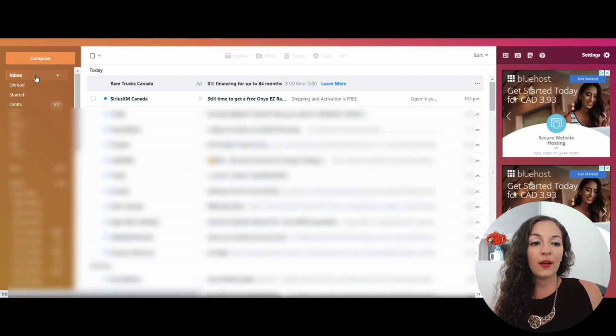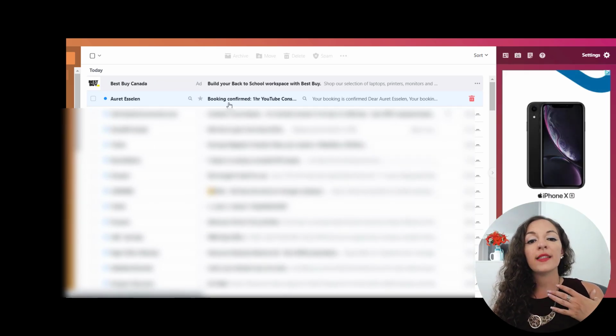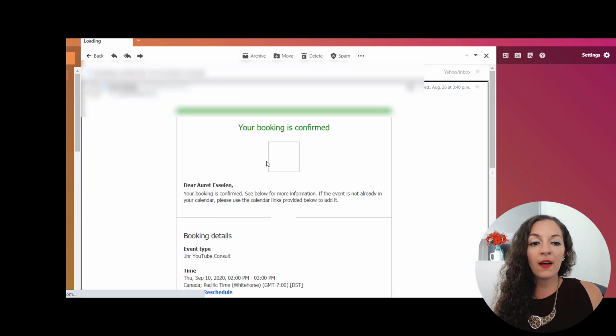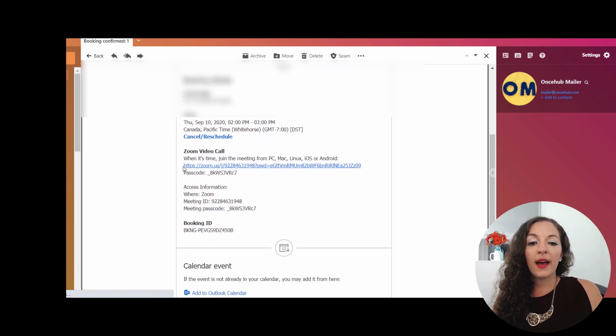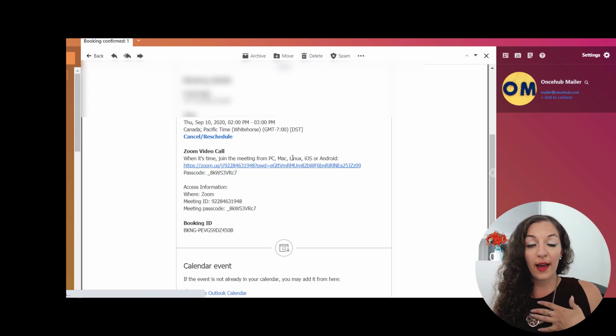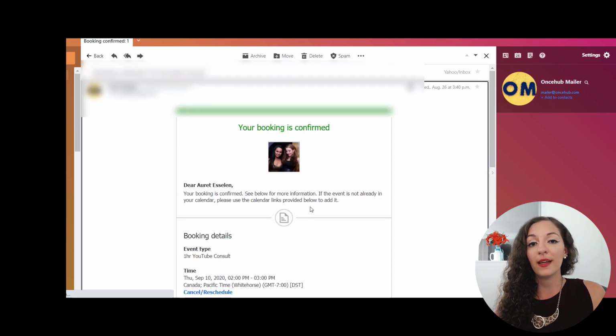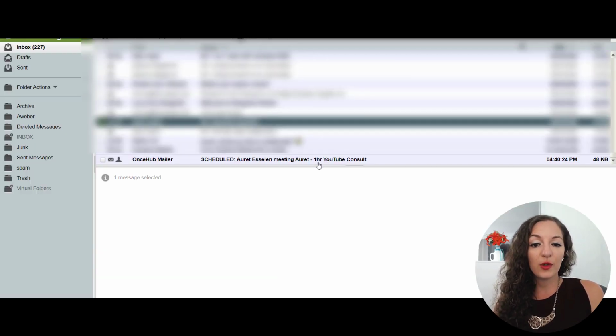So I'll show you here on this end. You'll see I got an email, I'm the client, saying booking is confirmed, and when I click on that, automatically it has the link. It generates a new meeting link, a new Zoom link every time someone books. So the link is right there in the email, so that when it comes time to the booking, I'm just, as me as the client, just clicking on that, and I have the meeting passcode, everything ready already in here. And on my end, I'll show you what it looks like.